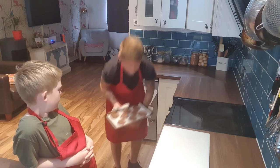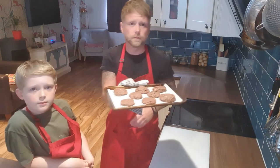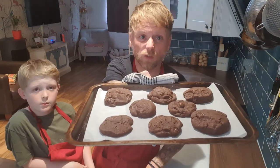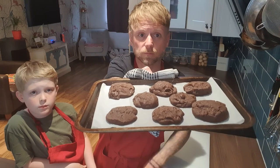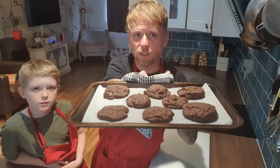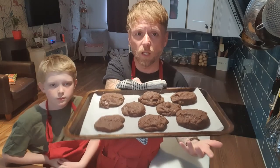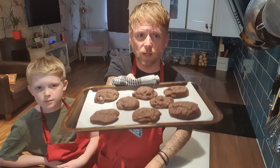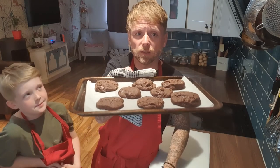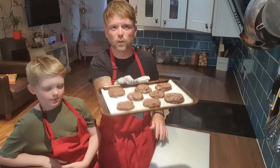And there you go. So they've come out of the oven. You see there, they've held their shape really well, you know, considering what's in them. They hold the uniformity. They look rough, they look rustic, but I like that. That means it's homemade, it's been made with love, it's not been processed, it's not been mass produced in a factory. It's been made by an 11-year-old ultimately, but you know, his old man had to stir because his shoulders weren't quite up to it, but we'll forgive him for that.